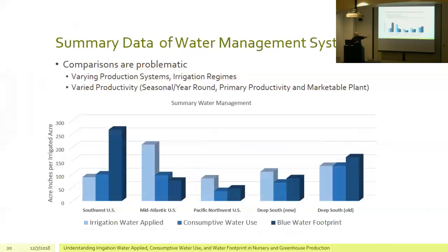But a few things to note is that in all of them, the applied water is higher than the consumptive water use except for the Southwest. And when that first came up, I thought something was wrong. I mean, the Deep South doesn't really count because that number is the same. What's coming out of the well is being applied in that story. Everything else is lower except for the Southwest. And what is actually going on there is they're making their water withdrawals to fill their water system during times of high water abundance, but so much is evaporating off, they're not even applying that much.